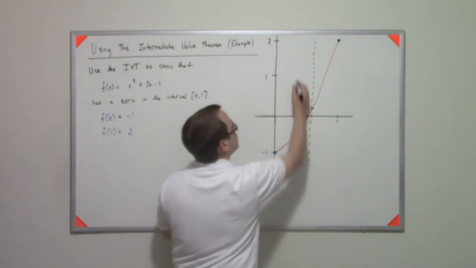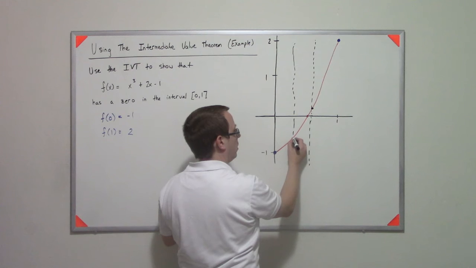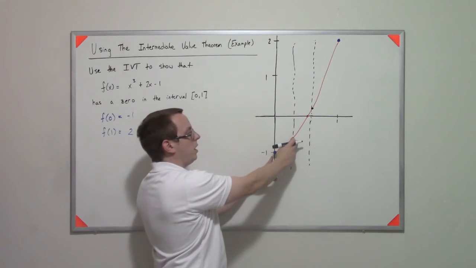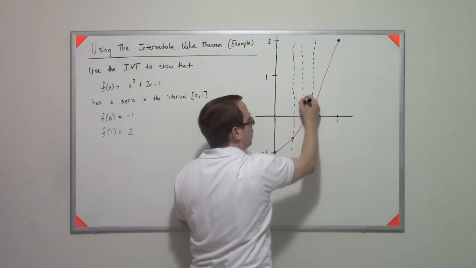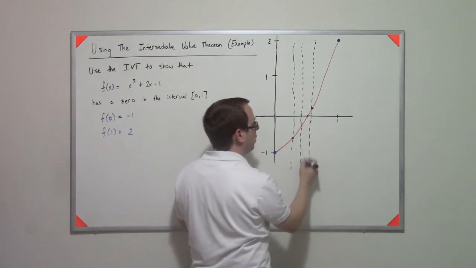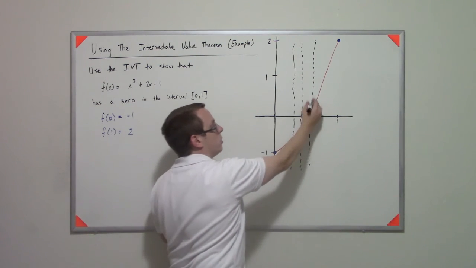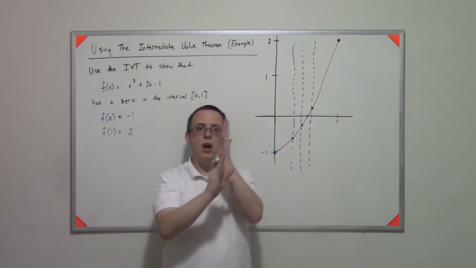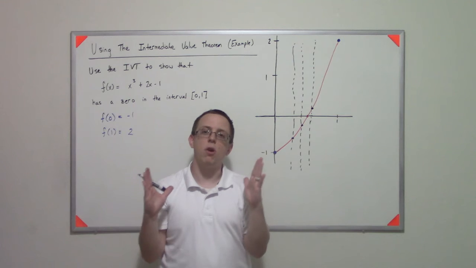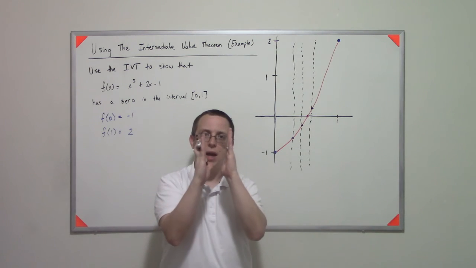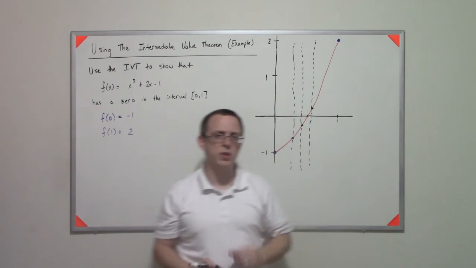So I do the same process again. I cut it in half. Well, now these are both negative. This is positive and negative, so I cut it in half. Well, now I know this is my region, so I keep cutting it in half. And you keep cutting it in half until you bracket. So this is called a bracketing method. You bracket around it until you converge on the point. And that's a really useful technique.